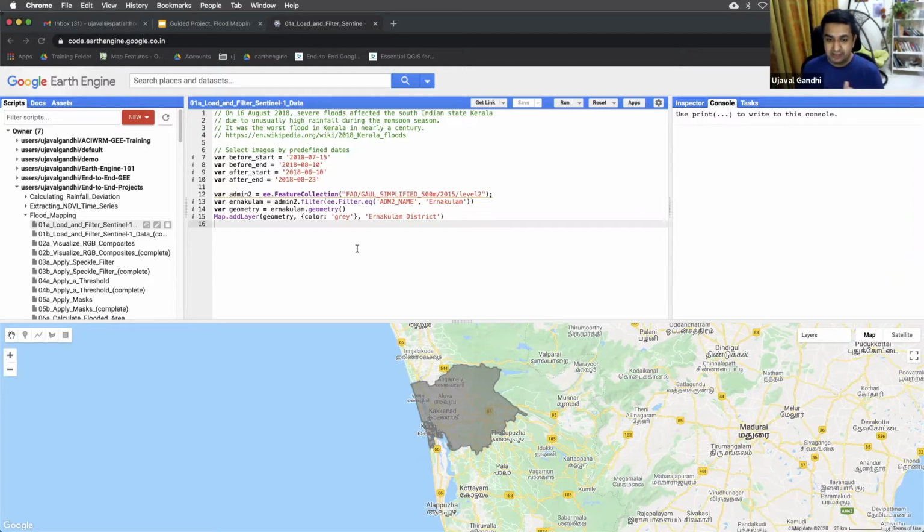So here, this is the setup of the project. We want to detect floods, so we want to know when the flood event happened, and this is the information that you usually have from your news reports, from the field reports, when the event happened. You should select a period before as a baseline to know what the region looked like before the flood, and you should pick the immediately available images after the flood event.